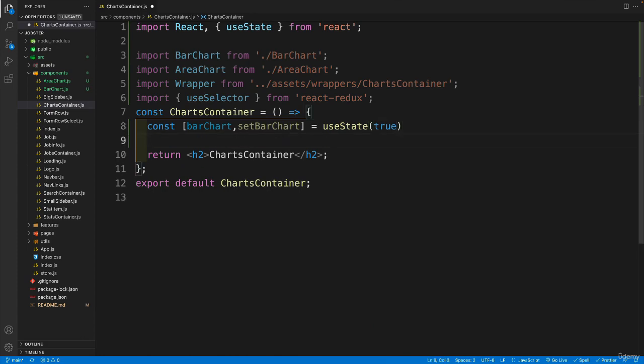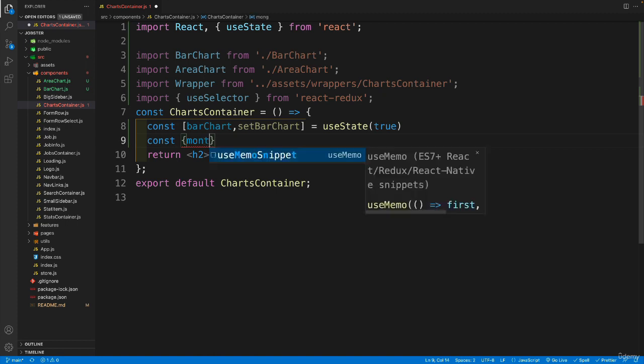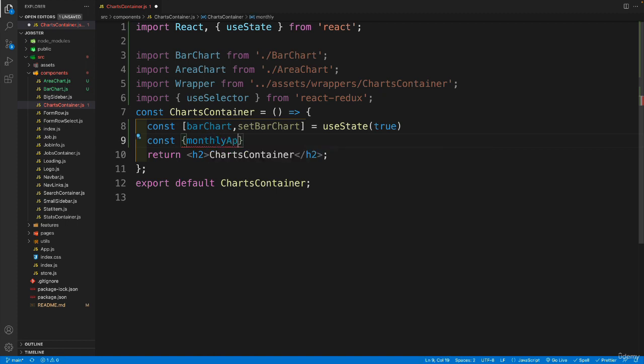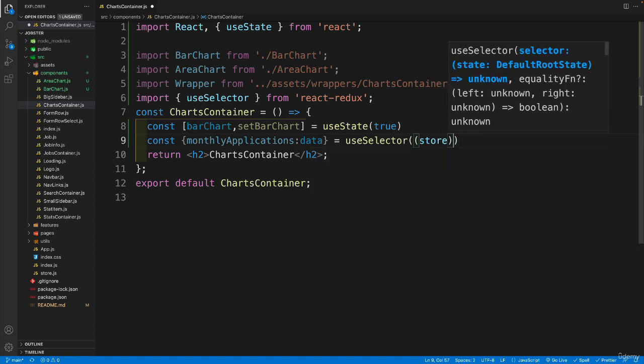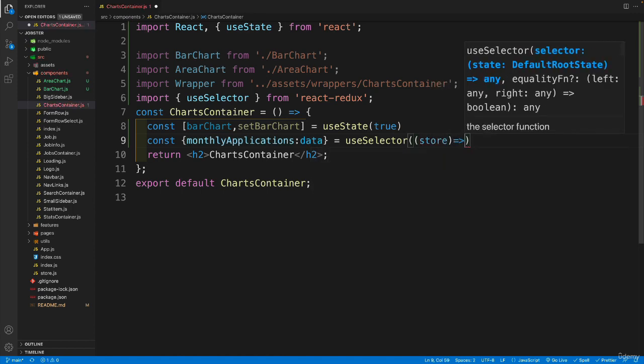Then let's grab those monthly applications, and I'll give it an alias of data, just so it's easier to work with the actual value. So applications, and that will be equal to data. And we'll go with useSelector. Let's pass in the store, and then let's grab the all jobs value.